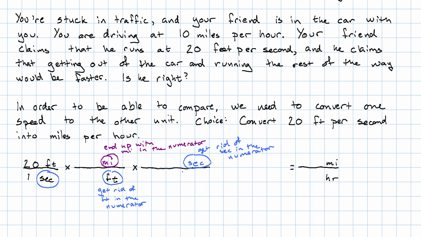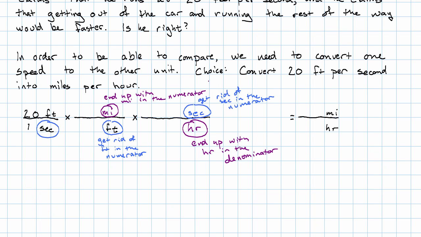Ideally, I'd like to be able to put in hours in the denominators. And after a little bit of looking around, I find one mile is 5,280 feet. And one hour is 3,600 seconds. So I can do feet to miles as a one-step conversion, 5,280 feet to one mile. And I can do seconds in the denominator to hours in the denominator as a one-step conversion.